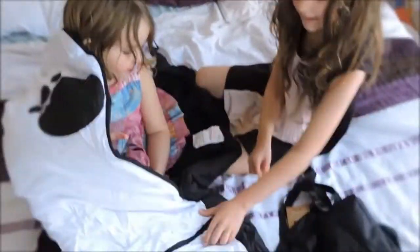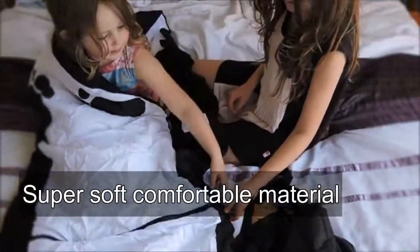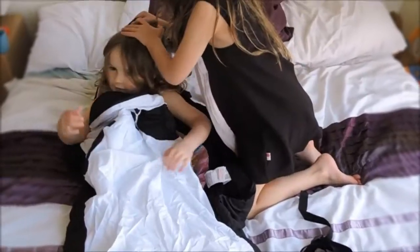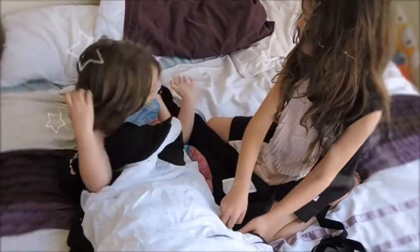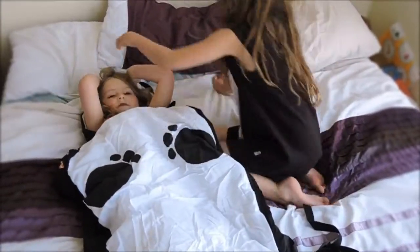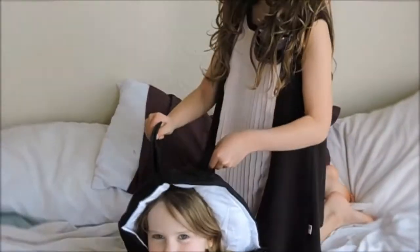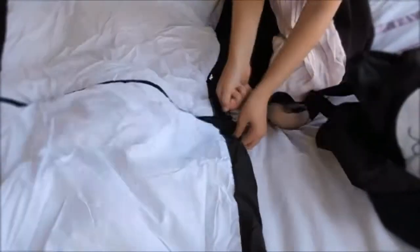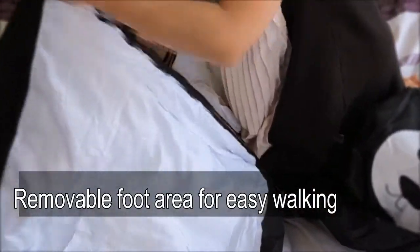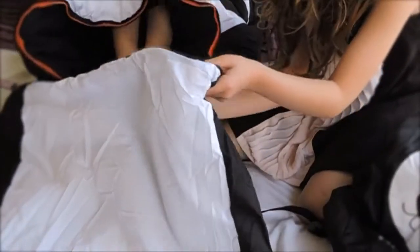And there's a little zip here. And there's a little zip here and right here. Lie down for us. Put your head here, where the hood is. And there are some extra cute little ears here. And one of the best parts is you can unzip it at almost the end so that you can walk around without having to jump. That's kind of the whole point.